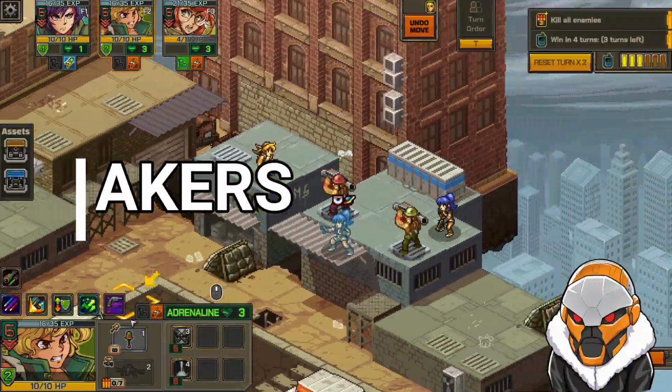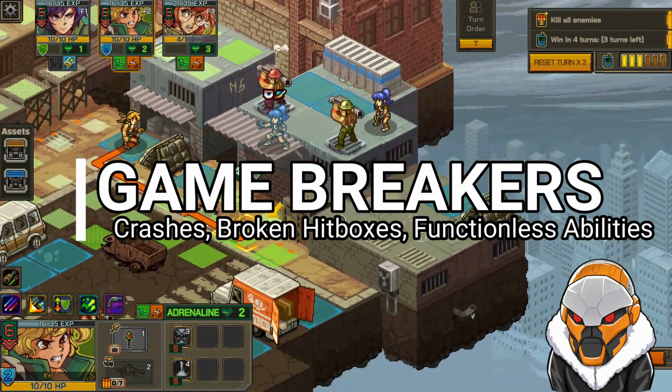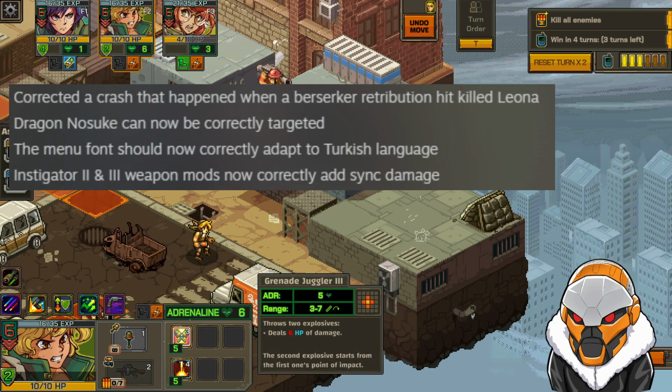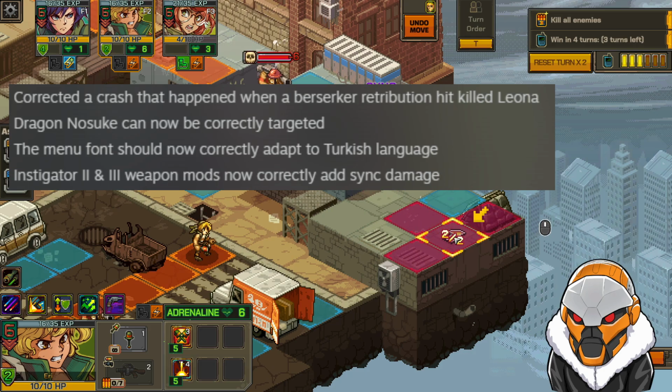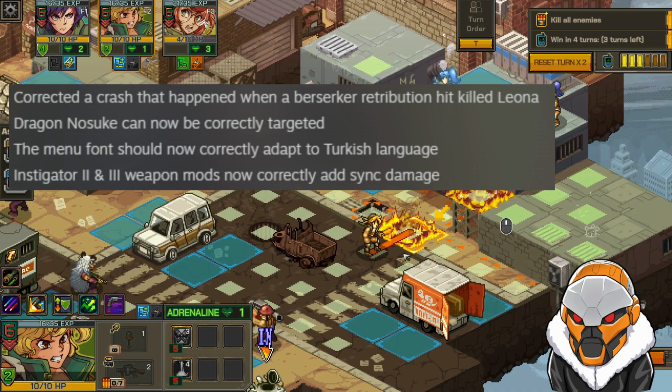If a Berserker kills Leona on death, there should no longer be a crash associated with that, which is nice. A big one here is that Dragon Nosuke can now be correctly targeted. This was an issue that I was running into, where you would clearly be standing directly in line of sight with the boss, Dragon Nosuke, and not be able to hit it.